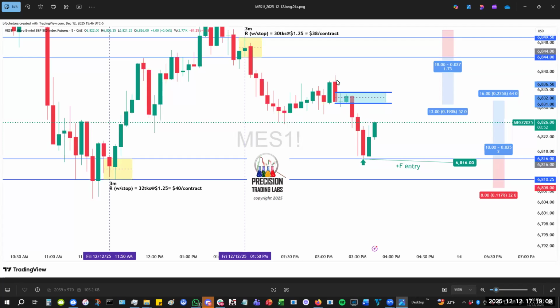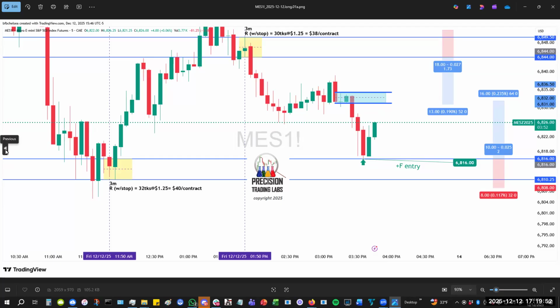And so right here, very clearly, this is a drop formation, essentially the same as up here. And so I figured, you know what, this would be a logical place to take a profit. If we use the visualizer here and move that up there, you can see that would give us roughly about a 2-to-1 risk profile. There was our unit of risk right there, and that's a 2-to-1 trade here. So this was 32 ticks. If we got up to there, that would be 64, and so that would be a profit of $80 per contract. Once we were in the trade, that was the destination and our goal.